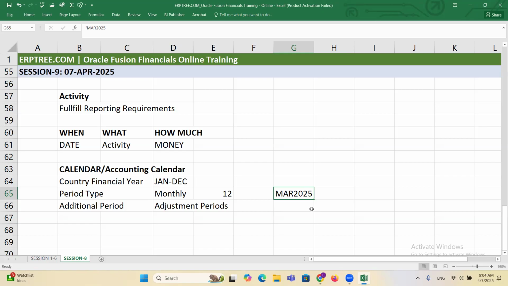Higher management means maybe the finance head, other levels, or sometimes very senior accountants in the company.